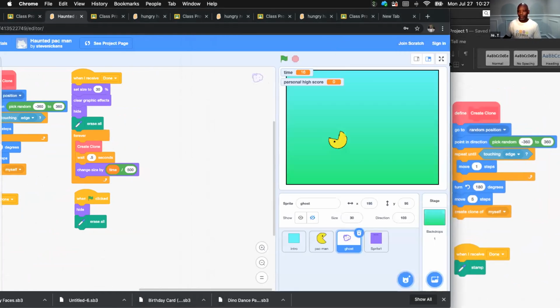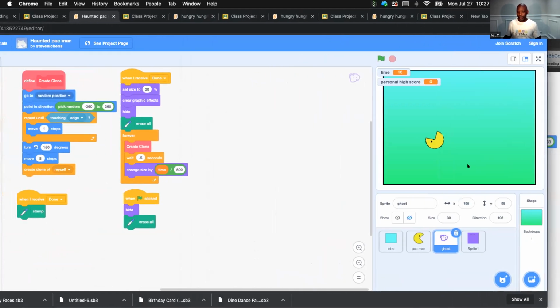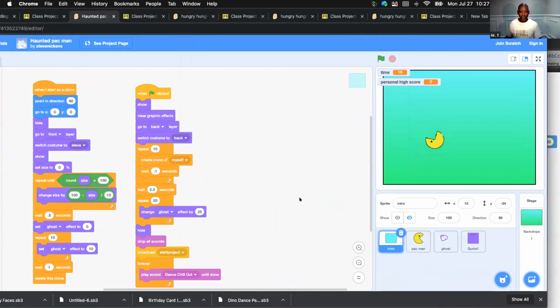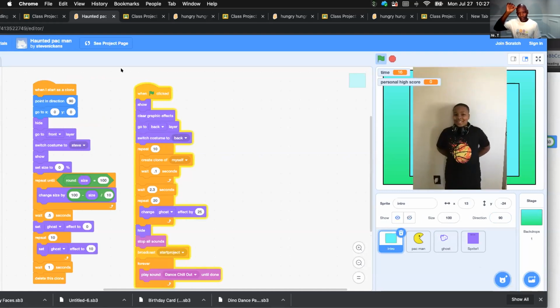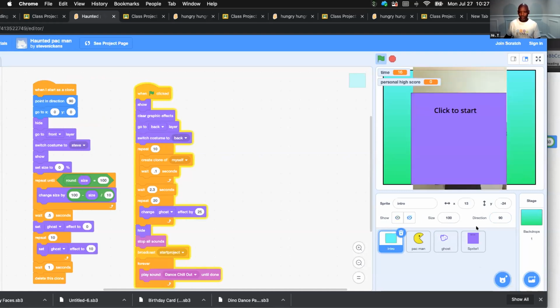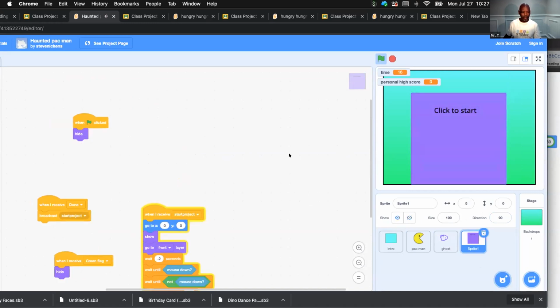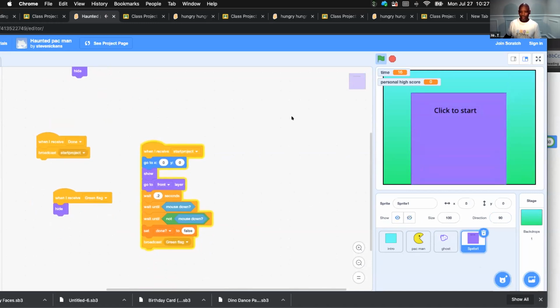So now let's think about this. So someone help us understand the intro. Again, is this, right? Then it goes to the start sprite. And then when we click on the start sprite, it starts the game.